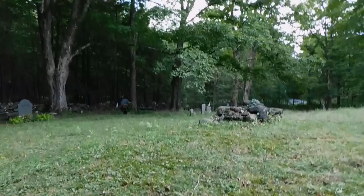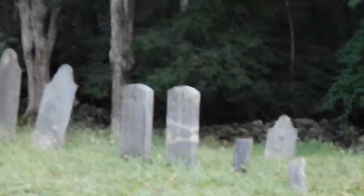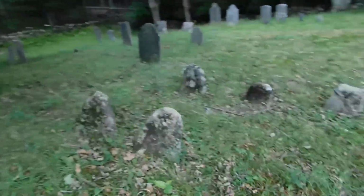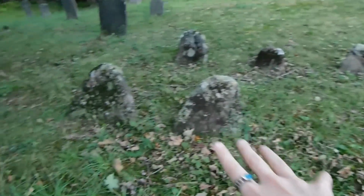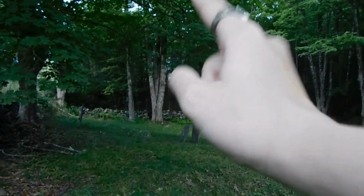So again, there's a couple newer stones here, but they do not keep this cemetery up because, as you guys could see, that one right there was literally broken. And there's another one that's broken over there. These are like the oldest ones here. I have no idea how old this cemetery is. So there's probably more bodies buried here that nobody knows about. And you can't read these. This could be something else. And then that's either another monument or that just fell off the fence. We don't know. And then I'm also very loud, and there's a house like right there.